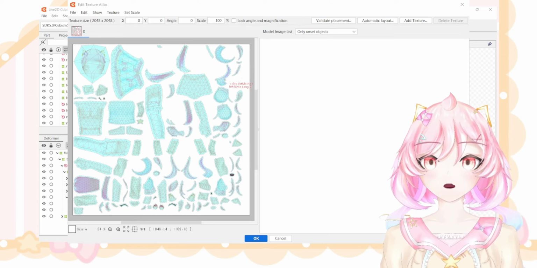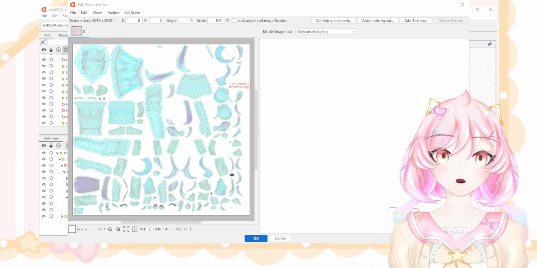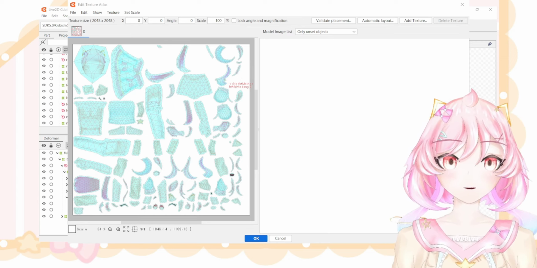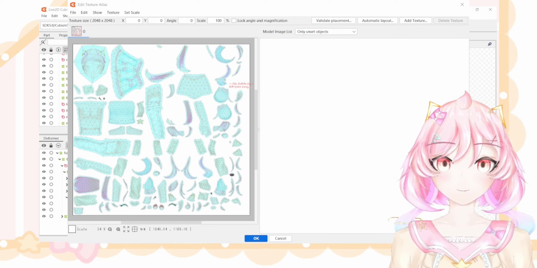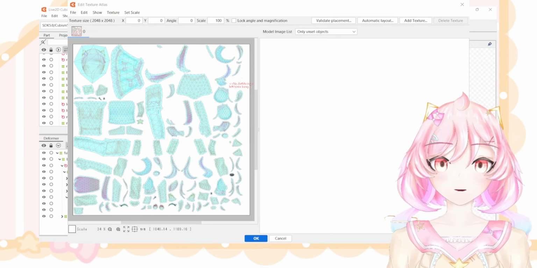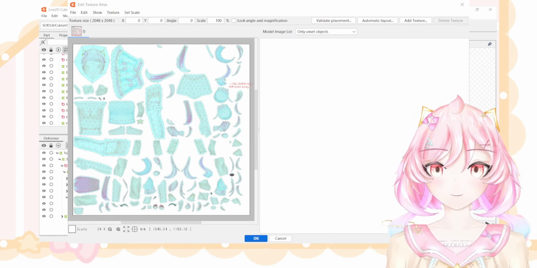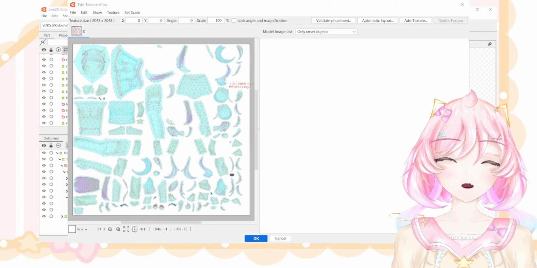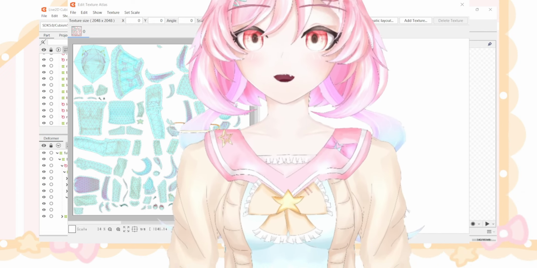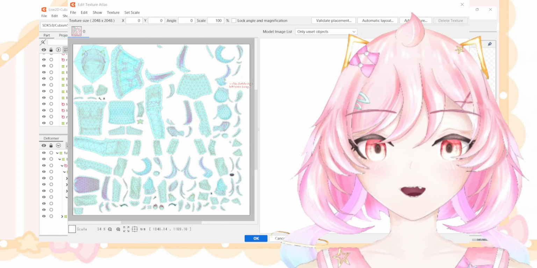On the free version here, there is a limit to the amount of pixels that your texture atlas uses. So originally when I was importing my model into here, one of the first things that I like to do when I'm making my model is to make my texture atlas. I feel like I'd forget about it later. But when I put it into my texture atlas, I had to resize it so that it fit within the 2048 by 2048 pixel limit, and the quality of my model decreased. So if you zoom in, the model's not going to be as nice, shiny, and smooth as it could be. Sorry, I'm gonna embarrass myself a little here, but you can see all the pixels.